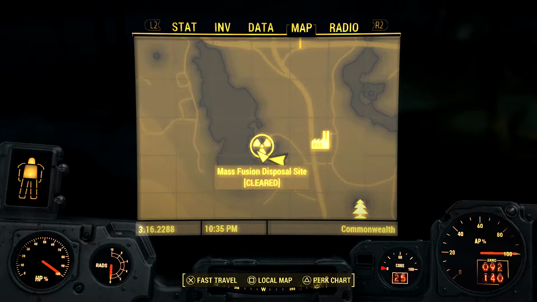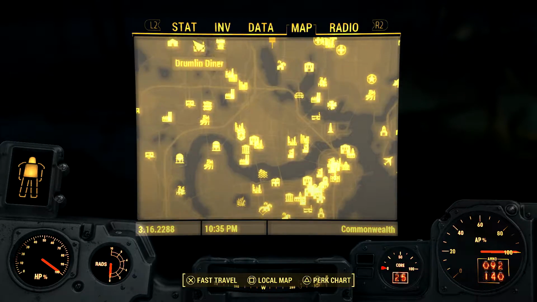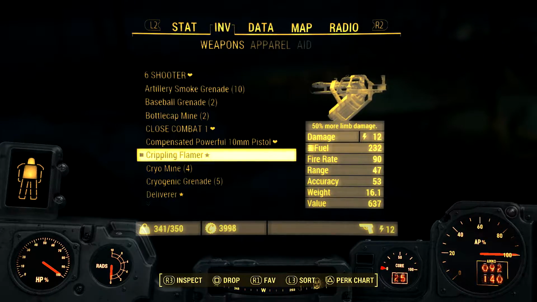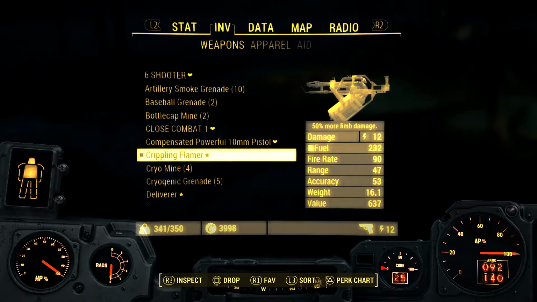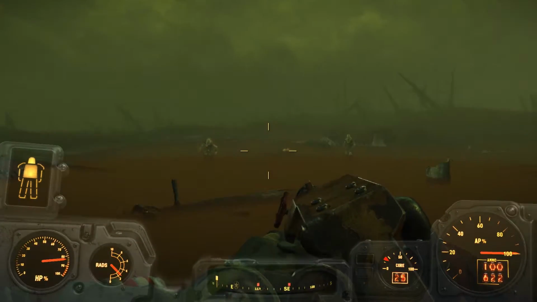Now this is where I am at the moment, mass fusion disposal site, and this is the surroundings to it. Anyway, once you clear this area, you will get this weapon, crippling flamer. You'll fight, I don't know, a legendary enemy, and once you kill it, this is your loot sort of thing. Alright guys, let me quickly show you a quick demonstration.